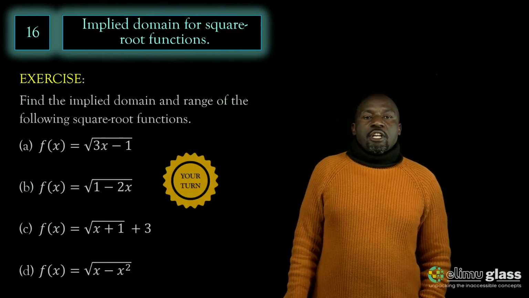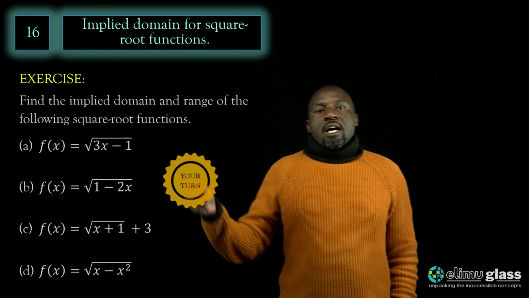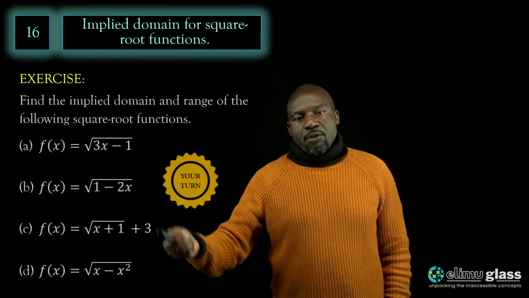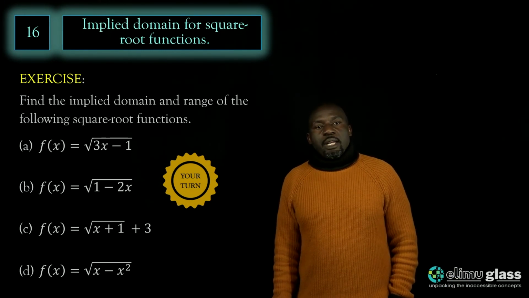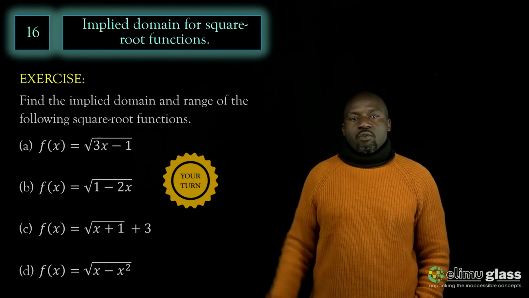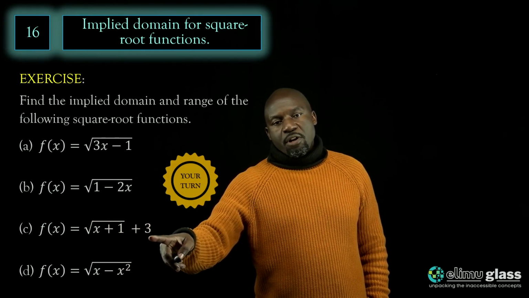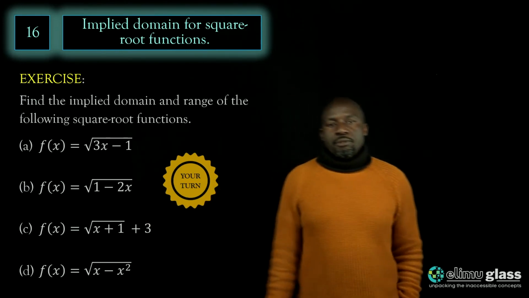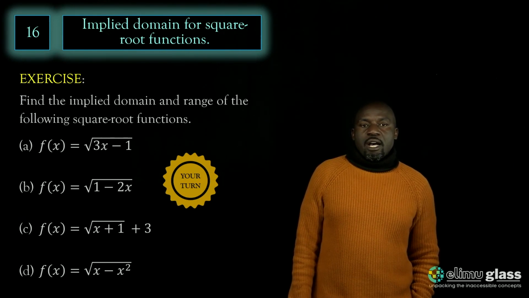Okay? So here is your turn. Here are 4 questions for you to try out. What are the implied domain and the range of these 4 functions? Okay? This is the end of this lesson. We will come to lesson number 8 after we have done this. So please try these questions yourself. Notice here that the square root sign reaches 1. It does not go beyond that. But if you think about transformation, you should easily be able to see this. Okay? So try it out and let's see what you get after this.